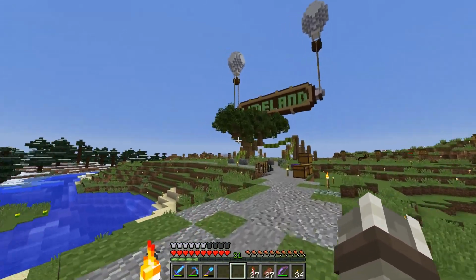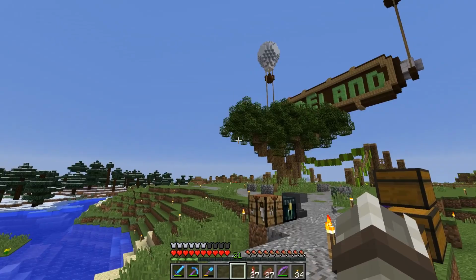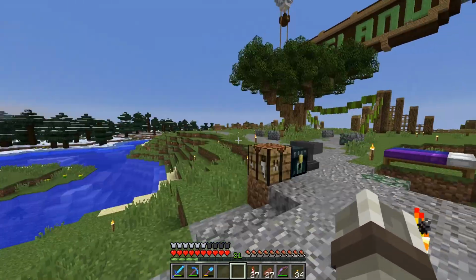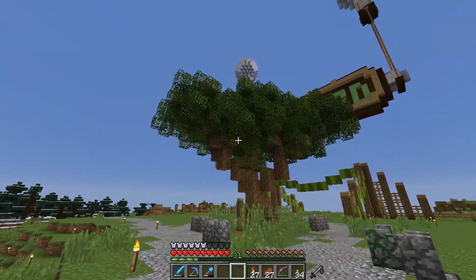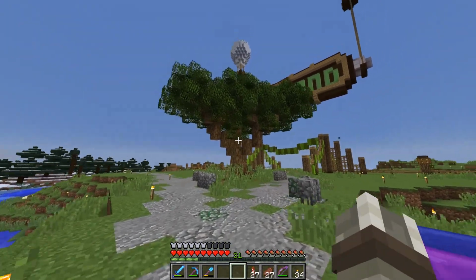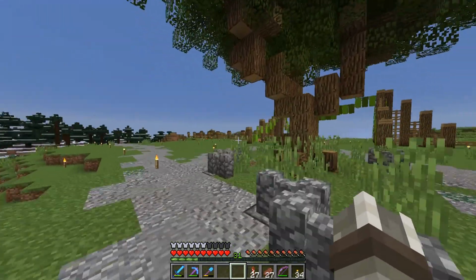I'm not entirely sure. There's a few leaves that are just hanging out on their own, and I don't know if that looks good to me or not. I'll probably tweak it a little bit and mess with it and see what it looks like and see if I get used to it, but I felt like that would be a good thing to have here.